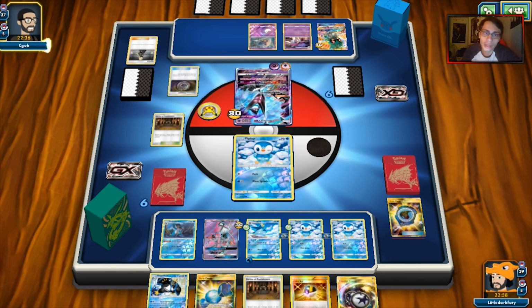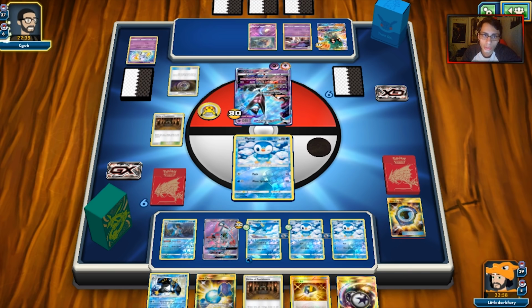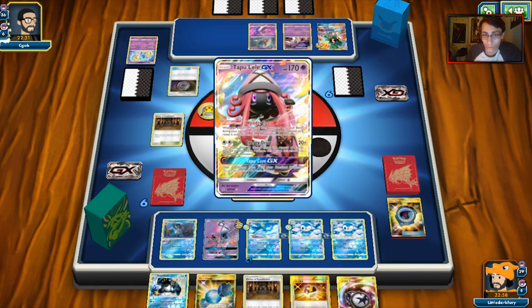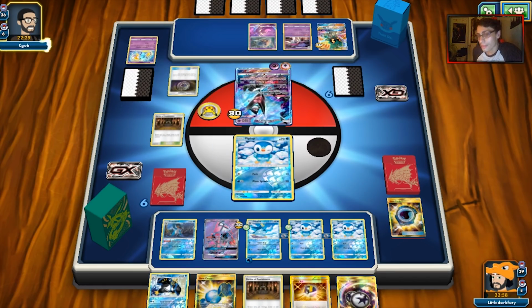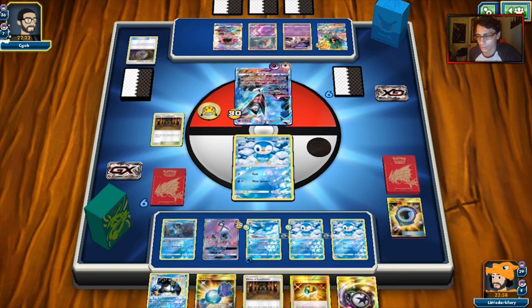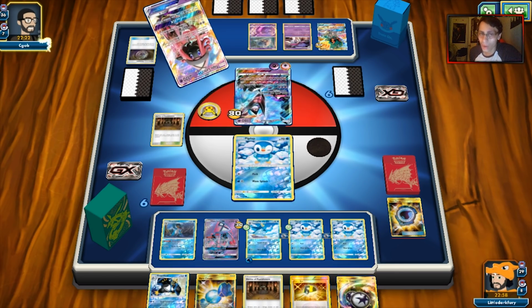My opponent will play a Mysterious Treasure. They're going to get rid of a Baby Mew. Interesting to see. They're going to grab a Lele. Nice. So, yep, they're going to fill their bench up, and they're going to put another GX in play for me to deal with. That is pretty good. So this is what we want to see.